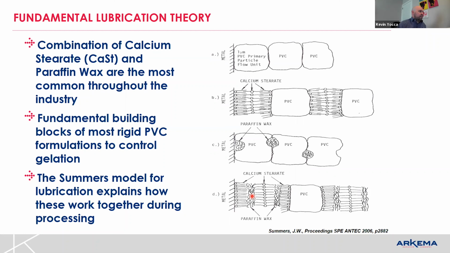The thing that's cool here, over time, I think someone had told me that 1 PHR is what you always see for calcium stearate. Someone did the calculation on the surface area of a PVC particle, and it turns out 1 PHR, if you look at the full formulation, is the amount of calcium stearate it takes to cover the surface of PVC. So now you can see it's optimized. You tailor it with the amount of paraffin wax, and you kind of get the ideal situation.